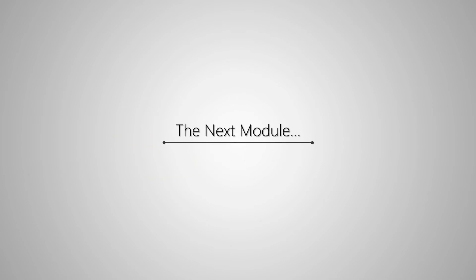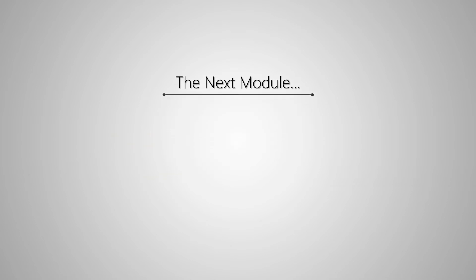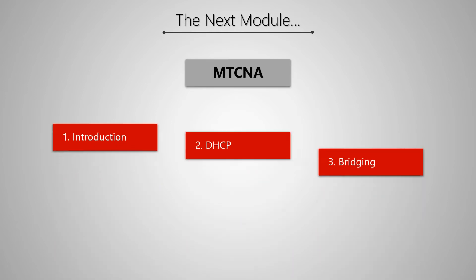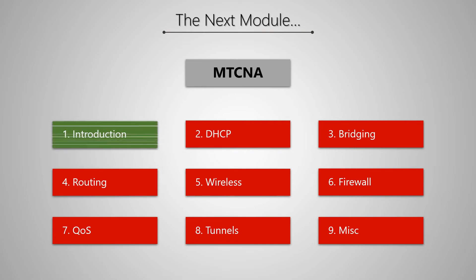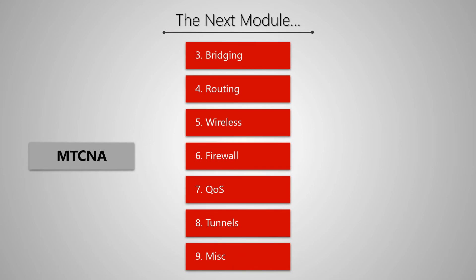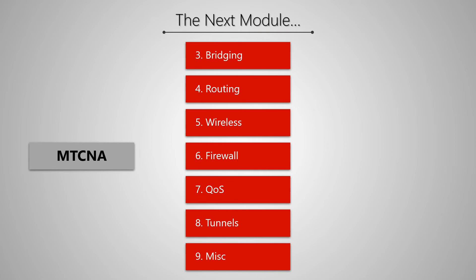So that's it for module 2, and now let's talk about our next chapter. This is the standard order of the modules of MikroTik's MTCNA program. So far we've dealt with modules 1 and 2 and we have seven more modules to go. However, based on our many years of teaching MikroTik courses, module 6, which deals with firewall configuration, is a subject that is repeatedly mentioned in other MTCNA modules such as routing, QoS, and tunnels. In these three modules you will come across many examples related to firewall configurations.